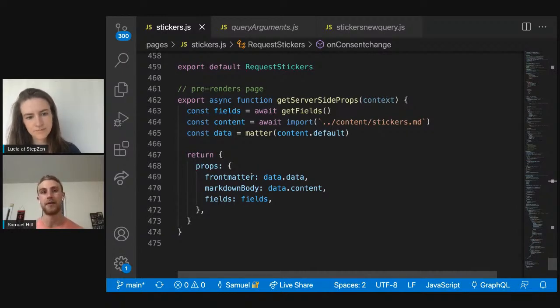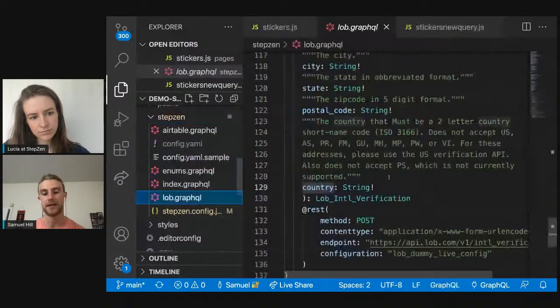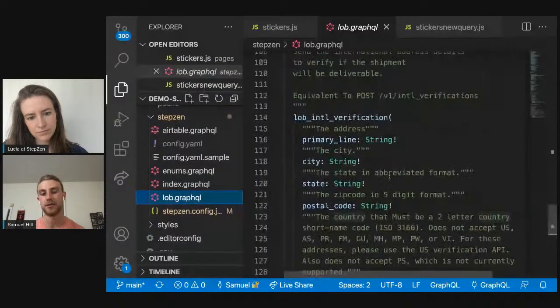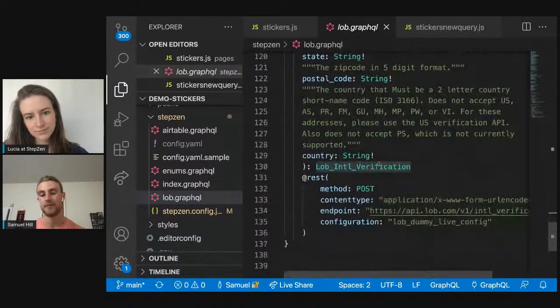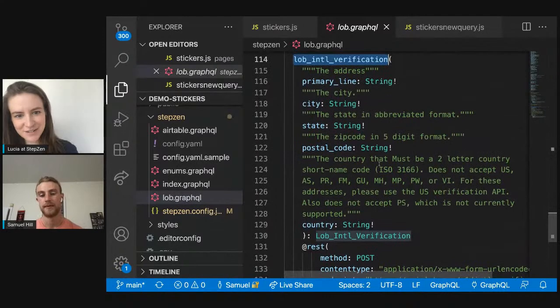I decided to write it on the front end, but just thinking about a resolver where you have address two, right? The ability to combine those or to not combine those. I'm curious how a resolver would have to handle that as well. Even though we handle it from the front end, maybe it could do that on that side and clean up the code there. But with the cleanliness of being able to have the data exactly as you would want to deliver it to Lob as they ask for it, you can't get really better than this many lines in order to do an entire verification. Right, and a lot of those are conscientious documentation there.